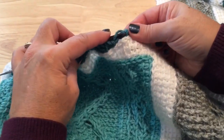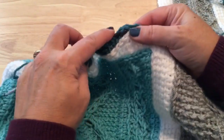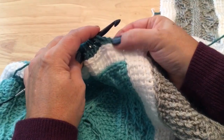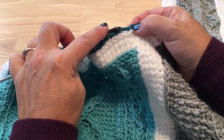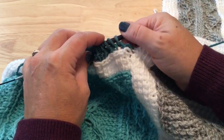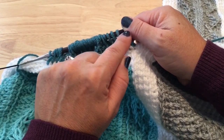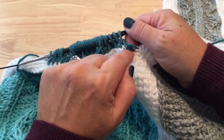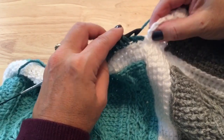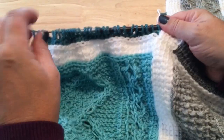We'll work our next cable, which is a purl, 2 knit, and then a full stitch. Remember, the full stitch goes in between the loops, in that space in between loops to pull up a loop, and each row we will alternate. So this first row I worked in front of the loop, the next row you will work after the loop, so I don't pick up one on the other side of this loop, but on the next row I will, but I'll work that with you to remind you of that. And then we do our connection, 32 loops on the hook.